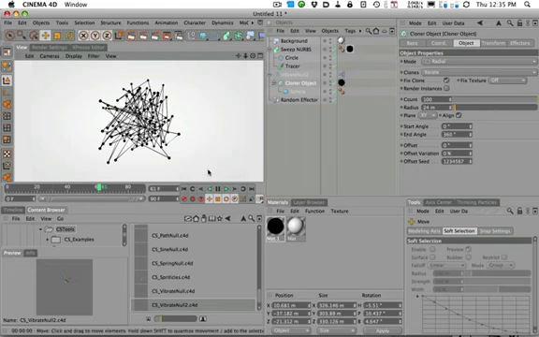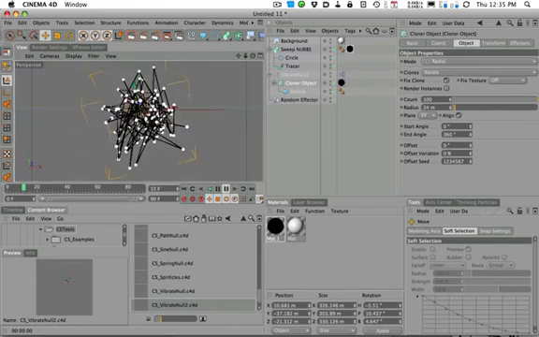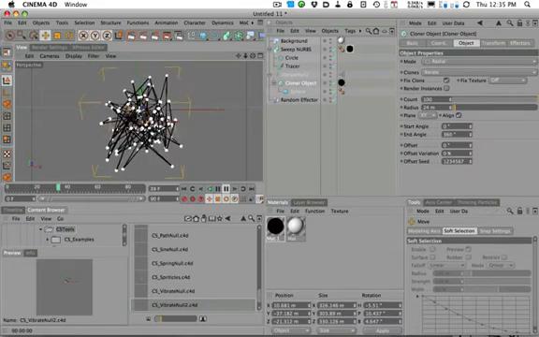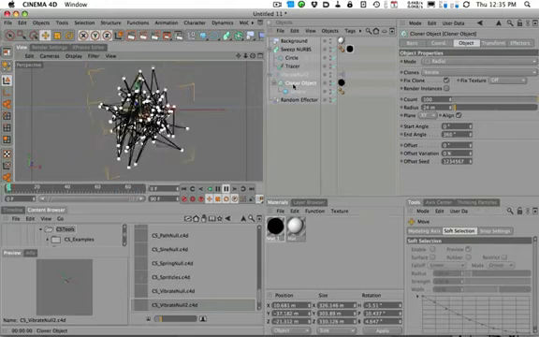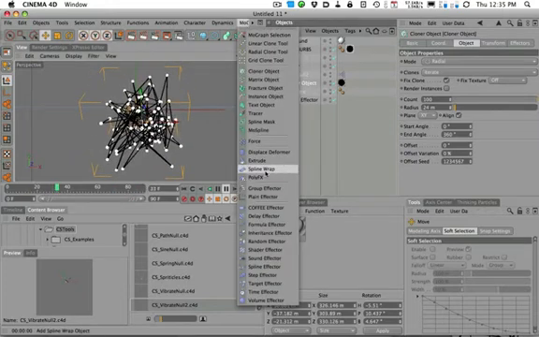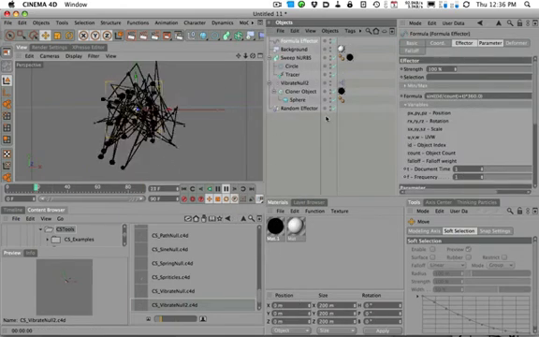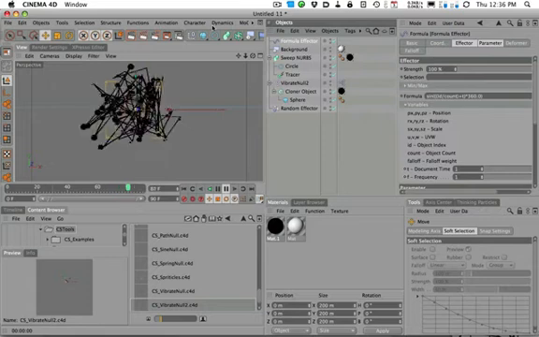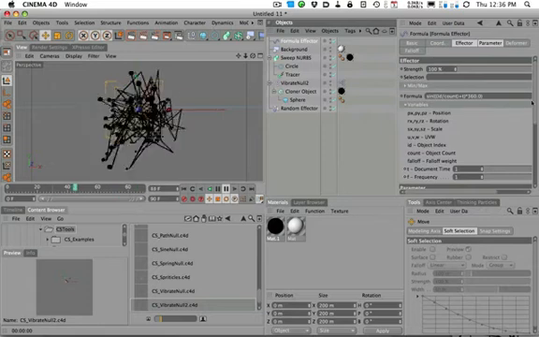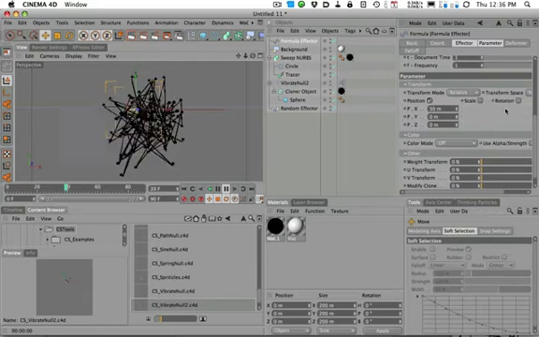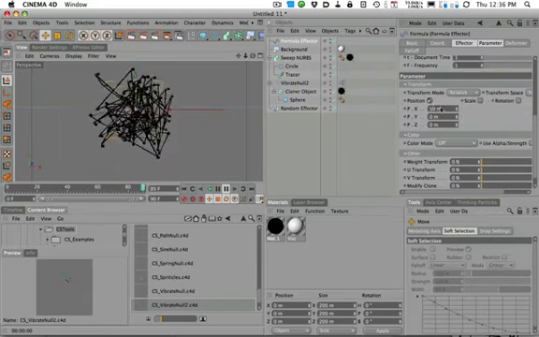Now, some other things to play with. Things are moving around, but they're not very organic. It's really stiff, kind of lunar module landing kind of thing going on. But if we go to the cloner object, and again, we're just playing around, and we come down and try this formula effector out. What the formula effector does is it just kind of moves things based on this formula. And what I want it to do is not necessarily move the scale of objects, but the position.